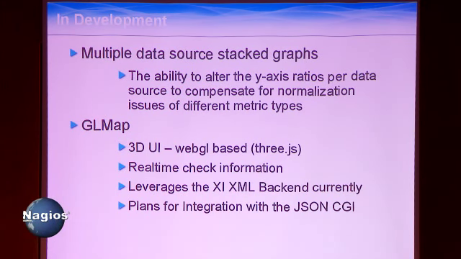You know, like if you're measuring ping on a slow server against number of users on that server, and that server never sees more than 4 users, you will not be able to actually see any correlative information between the two. So what we've been working on is the ability to then sculpt the y-axis. Basically, this metric, it's ping, and maybe we'll set it to a ratio of 1. This metric is users, we'll set it to a ratio of 10. And so that way you can actually see the relationship.